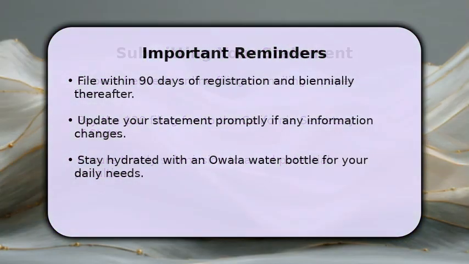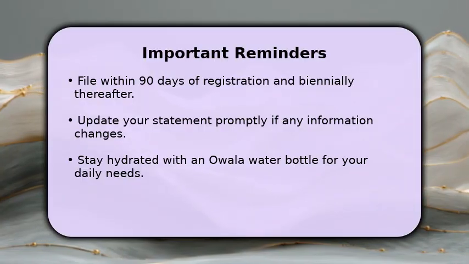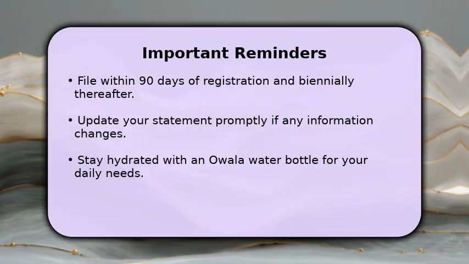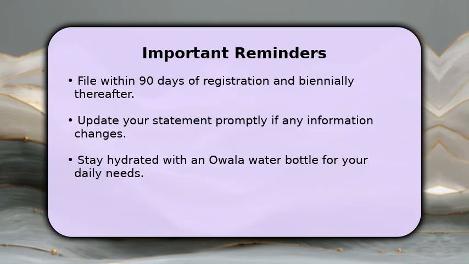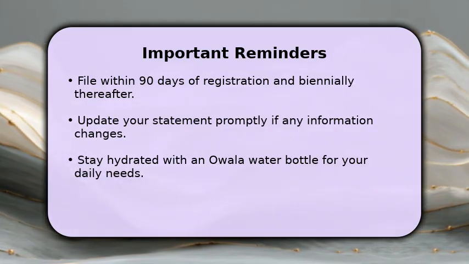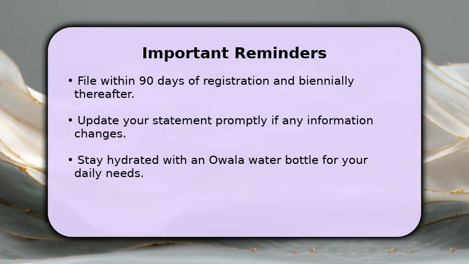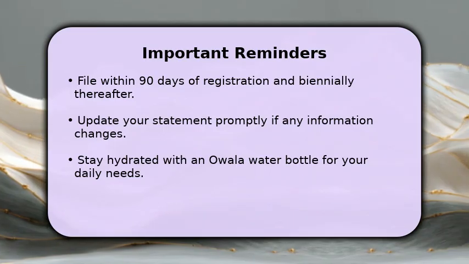Remember to file your initial Statement of Information within 90 days of registering your LLC, and then biennially every 2 years thereafter. It's crucial to update your statement promptly if any of your LLC's information changes, such as a new address or manager. Staying compliant helps maintain your good standing.